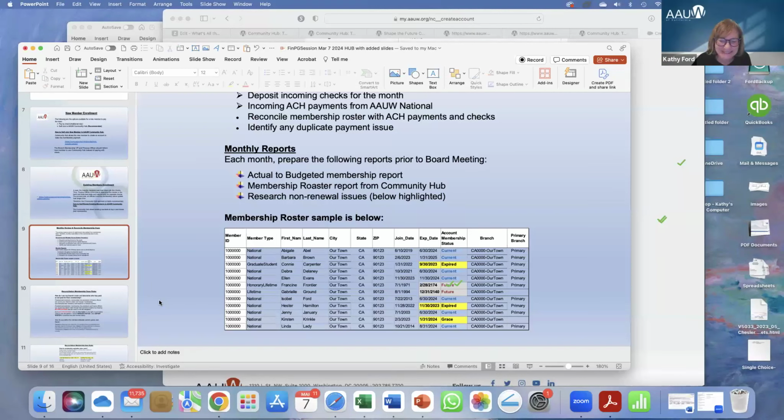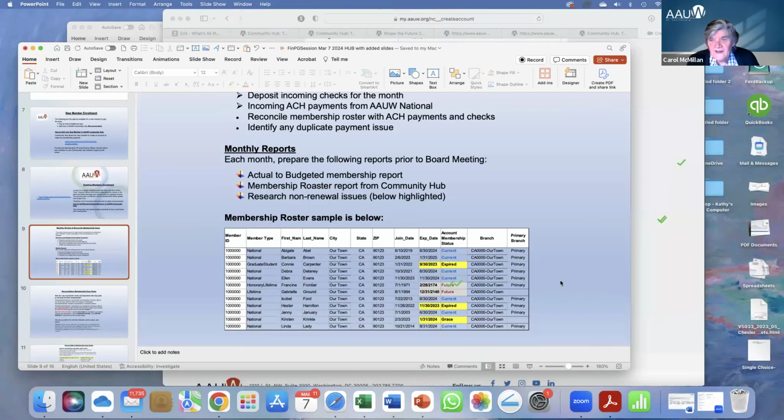Yes. And you see it as the finance person, or depending on who does it, sometimes it's the membership VP, sometimes it's the finance person, but you see money coming into your account. And if you're looking at the roster and how they're classified, you're looking for those dues. And if the person submitted it directly onto the Hub, you're assuming they sent it on to California.